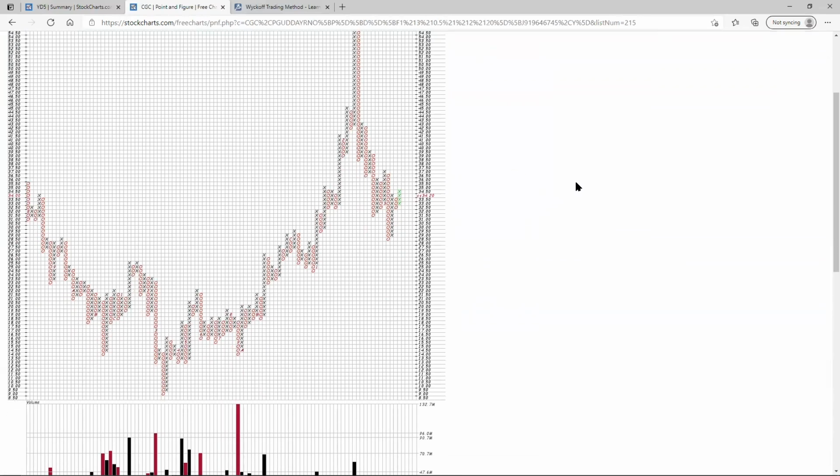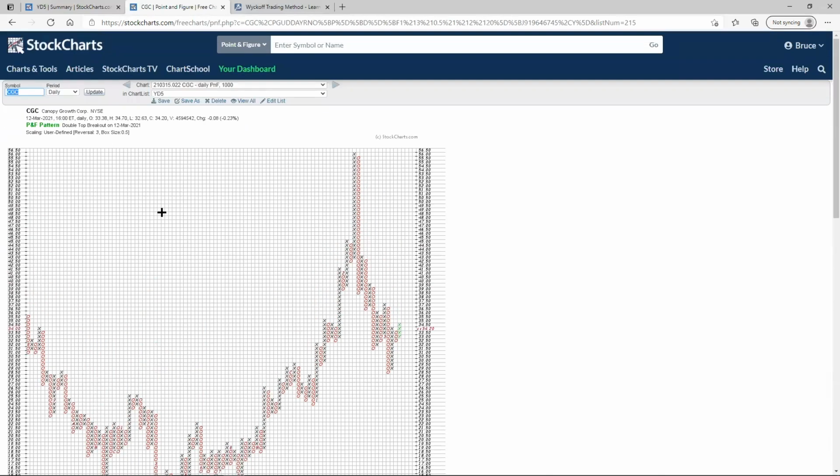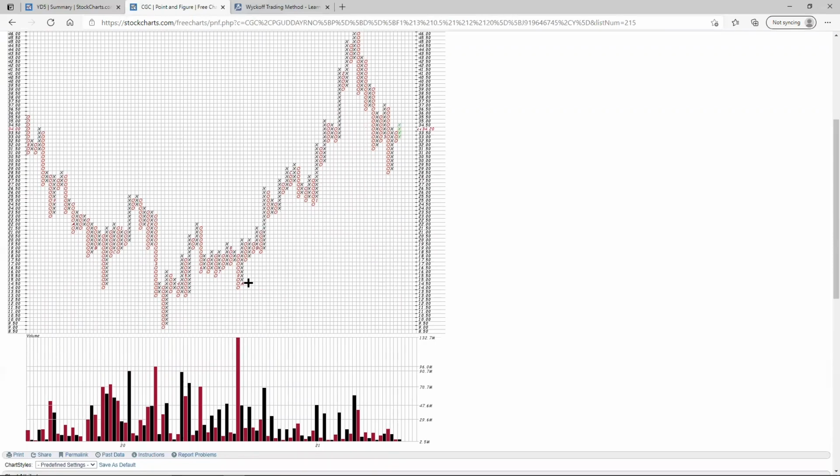And so here you can see for Canopy Growth that there are basically two really good accumulation areas to count. This count here is 37 columns across, 3-box method, half point scaling, which you can see right up here. This counts up to 64.50 to 69. The larger count goes from this area here over to here, 71 columns, and counts up to 115.50 to 131. So there still is a lot of upside potential in the uptrend in Canopy Growth.